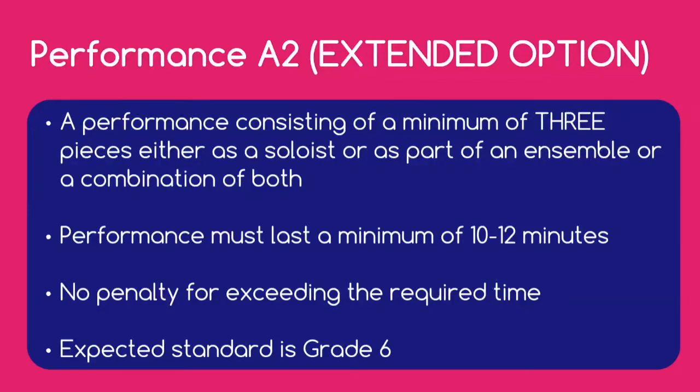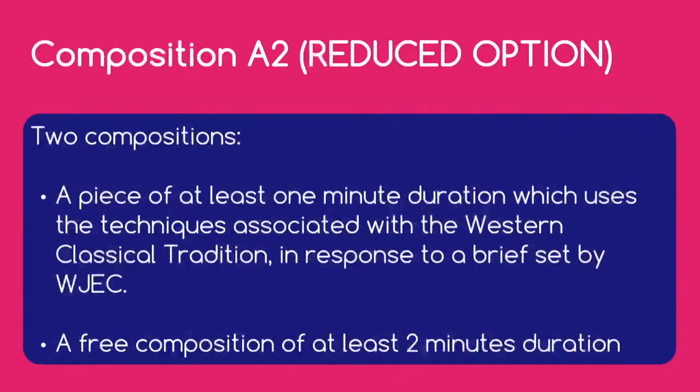If you do the extended performance, then of course you would do the reduced composition, and you'll see there the composition requirements in year 2 are exactly the same as the first year. 2 pieces, one in response to a brief set by the board, in a Western classical style, and then secondly, a free composition. The mark scheme is a little bit different in the second year because, of course, they're expecting a more mature response as it's your second year of study. But in terms of the quantity of work, it doesn't change.